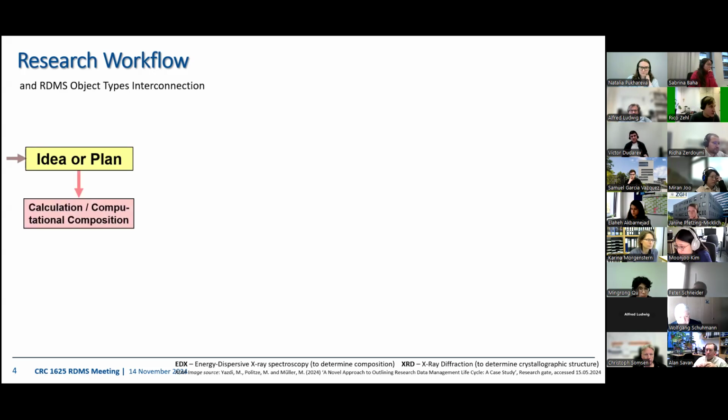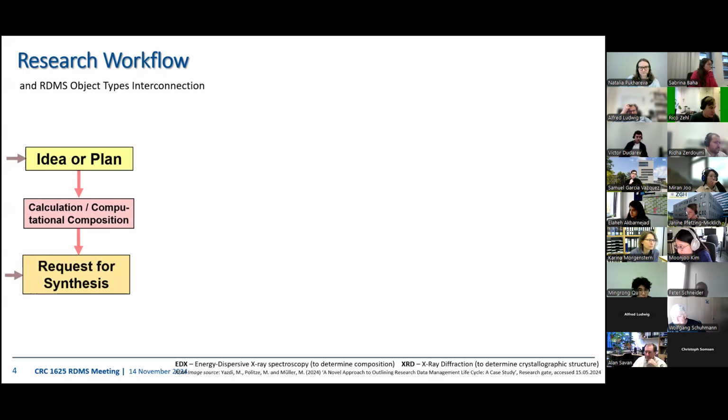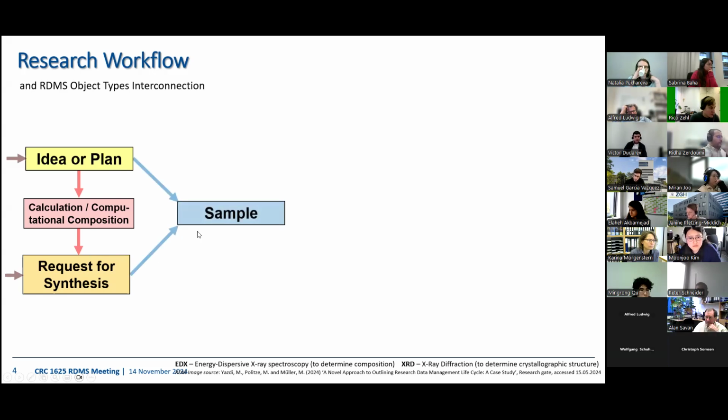Sometimes we don't know exactly what needs to be done, and that's when we can ask for some help from our computational partners, and they can help us formulate some specific request for synthesis, pinpointing some promising compositions that we need to manufacture as a sample. And then in principle, all these objects in the database should be interlinked to each other, and a sample should be considered as a child object, either for idea or plan or for request for synthesis.